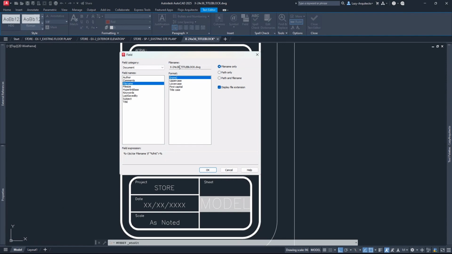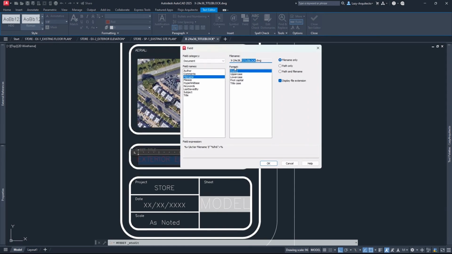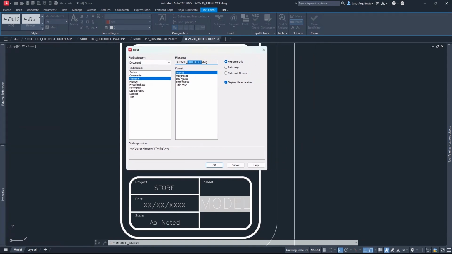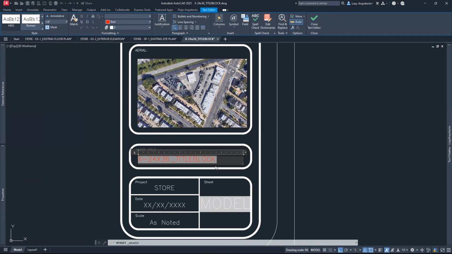Now we can see we're going to have a problem because we only want to show a portion of that file name, but let's see how we can solve that issue also. I'm going to pick uppercase, and for the display file extension, that's this DWG, we don't want that, so I'm going to uncheck that, and click OK.